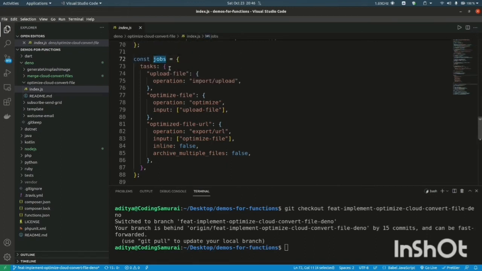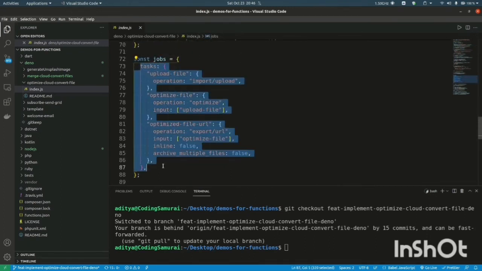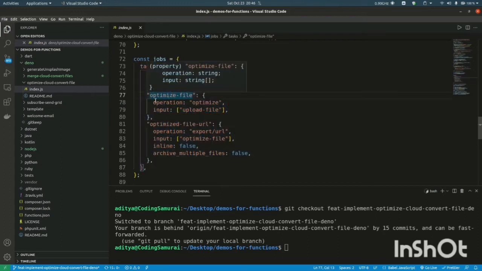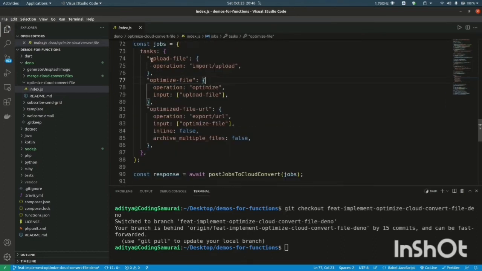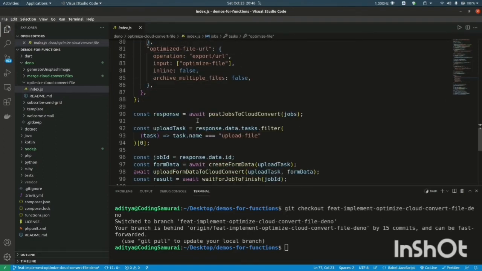Here I've created a job that is identical to the one that we previously did. Here it's a little bit different. Here I'm trying to optimize a file. By optimizing a file, it basically means we upload a file of, let's say, X MBs, and CloudConvert will optimize that file, which is, it will reduce the size from X to some X minus something, and that is what optimizing is. So that is the task that we are trying to do here. There is not much change in other things.